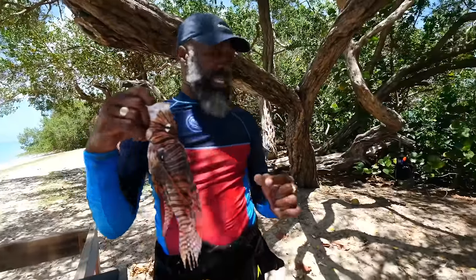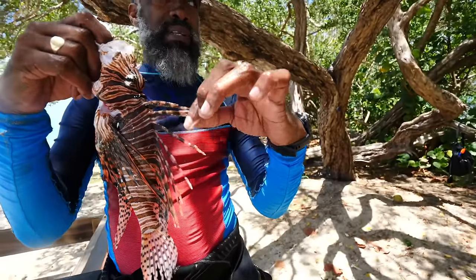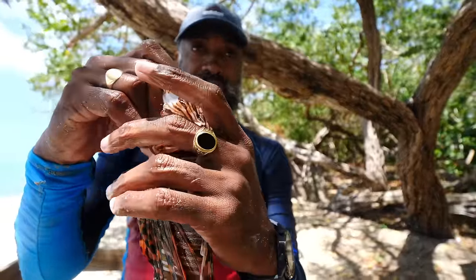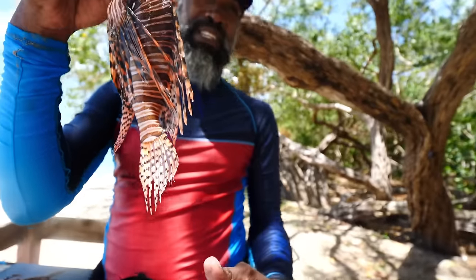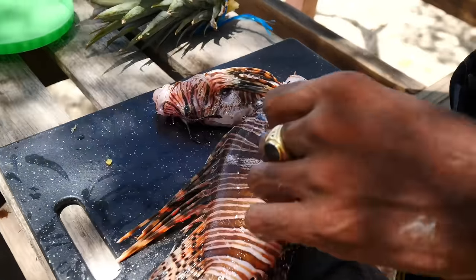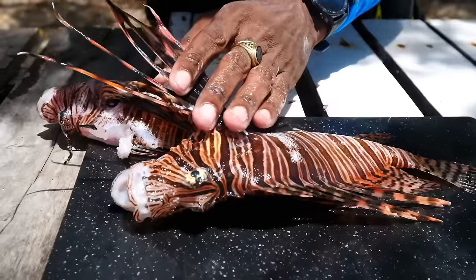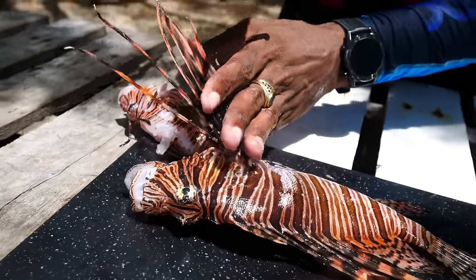The lionfish has these spines, they have 13 poisonous spines. They're not poisonous enough to kill you, right? It's a high concentration of protein. A high concentration of protein is actually inside here. Now you could actually rub your hand like this. Look at this, right? But don't do it in the opposite direction. Oh, it's spiny. Yeah. And what's that stick you? That's it. Now the first thing you really do is remove the spines, right? But there are ways to actually get around all of that, right?